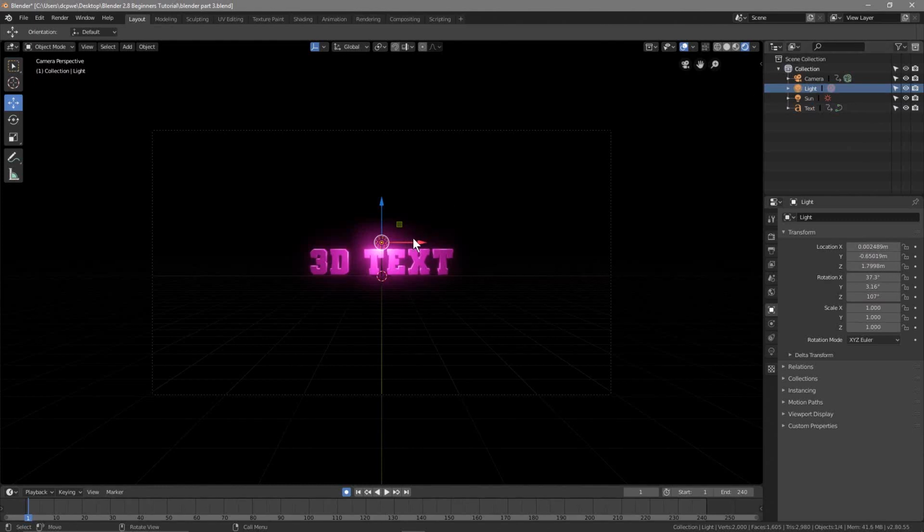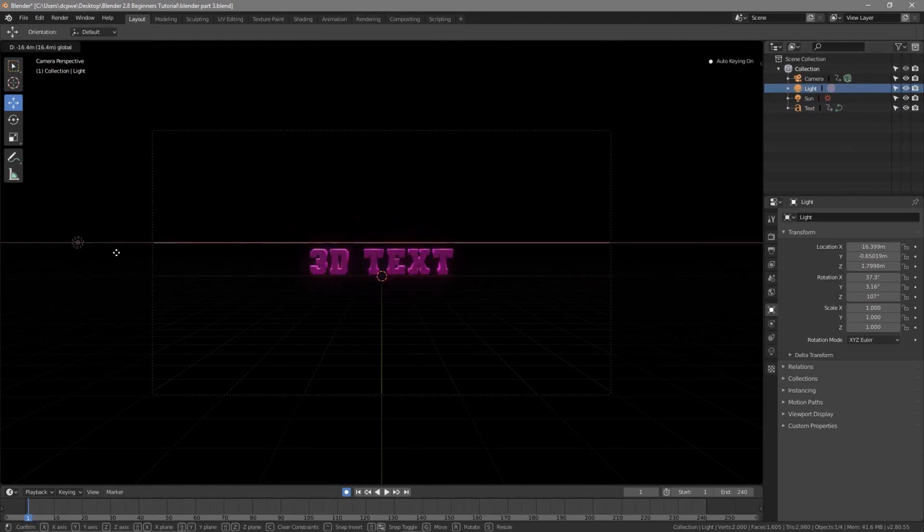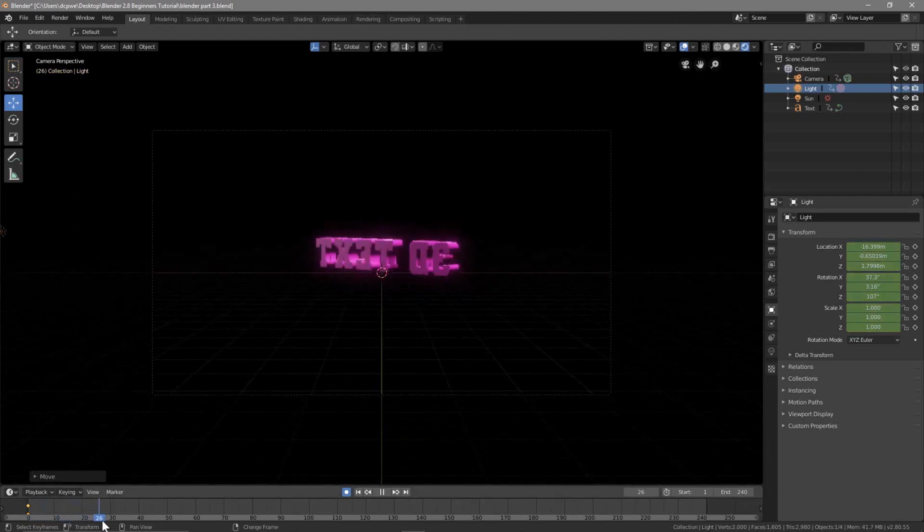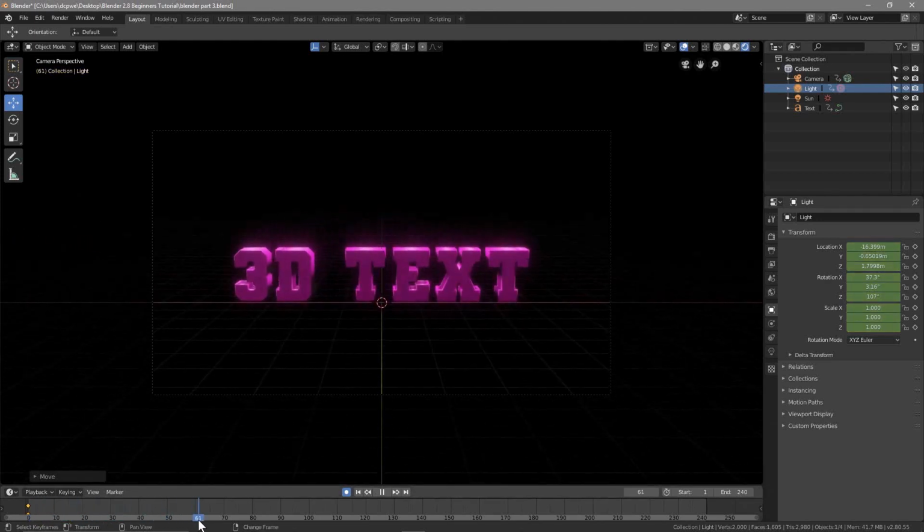We'll click on that light source, and we're going to drag it outside of the camera view. We want it outside the camera view. And we're going to move our mouse. We're going to right click on this timeline and go to frame 60. That's where everything is done. On frame 60, the animation is finished of spinning and moving the camera forward.